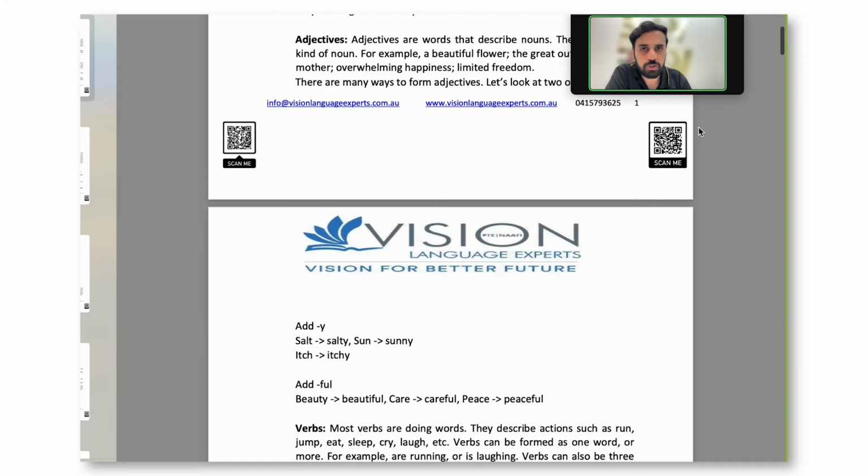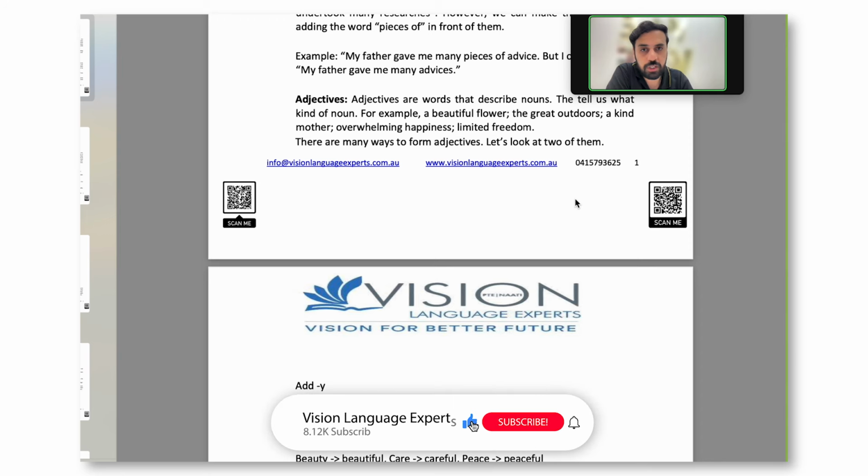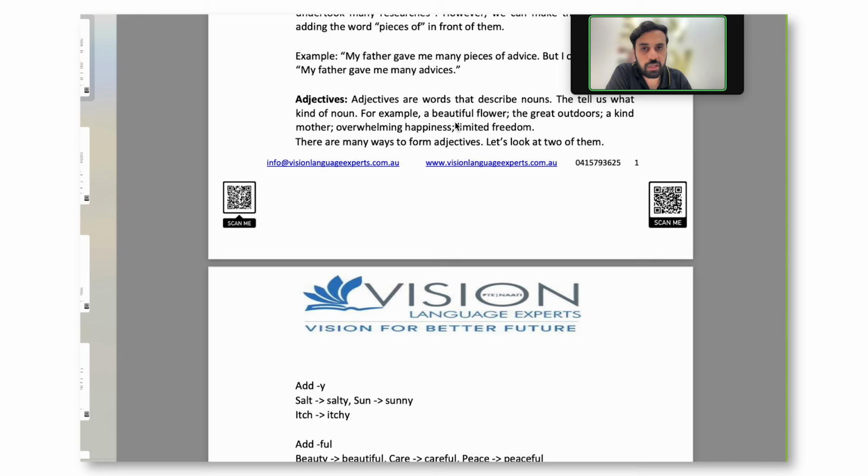Let's talk about adjectives. Adjectives are those words that describe the nouns. Such as a word which is describing the situation, the perception of a noun. In this particular case we have taken the example of the adjective beautiful. A beautiful flower. Flower is a noun, but beautiful is the adjective. Large house. Large is going to be an adjective, house is going to be a noun. So the word which explains the noun further, that's what we call the adjective.